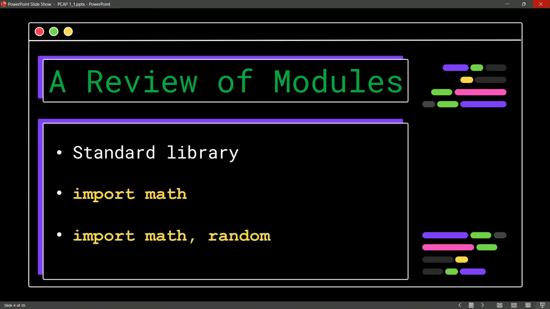Now, notice you might have multiple modules that you need to be working with in your code. No problem at all. You could do multiple import statements, or to save lines in your code, you can do what we see here. You can say import math, comma, random. So here you're needing the functions and other items inside both of those modules, and you're getting the import done much more efficiently.